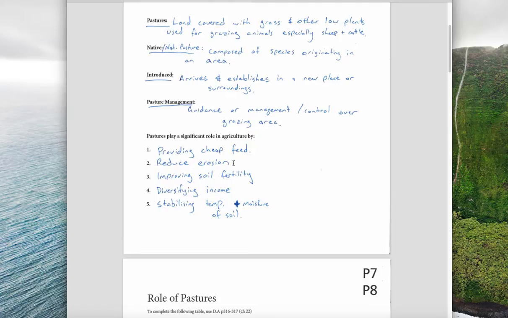They help reduce erosion because there's plants in the ground where the roots are holding the soil together and prevent erosion from wind or water. They help improve soil fertility, so if you include a legume in your pasture, that's going to help increase nitrogen.